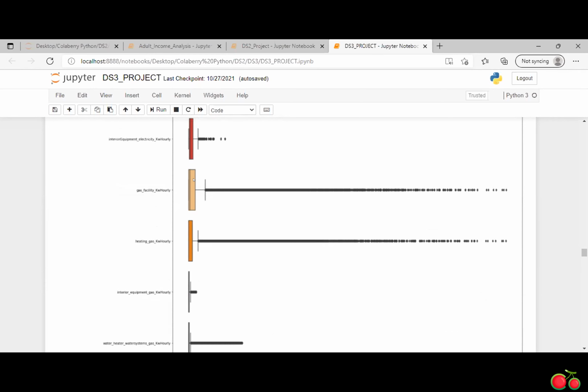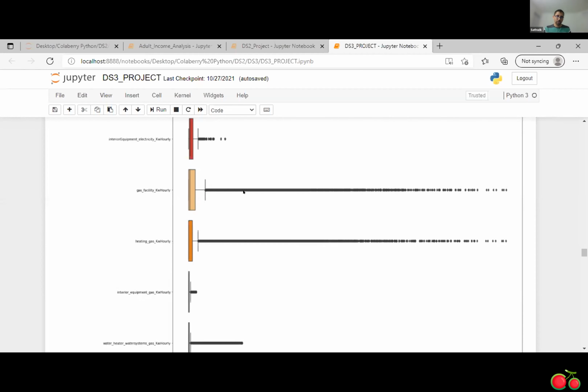Now, these boxes basically tell you the 25th percentile to 75th percentile data. That's the distribution, so a lot of your data lies here. However, there are outliers as well, right? All the black dots that you see, each black dot is a single data point. There are 280,000 data points. In those 280,000, there are probably about 140,000 points in the box that you see here, and the remaining 140,000 are on the lower end or the upper end, like black dots, spread out.